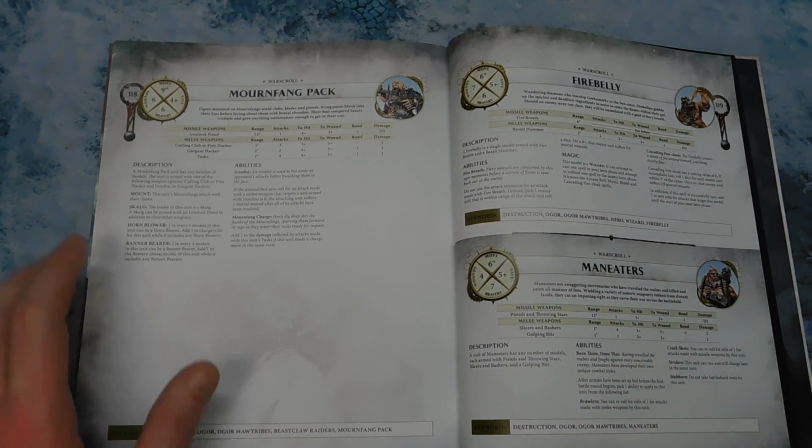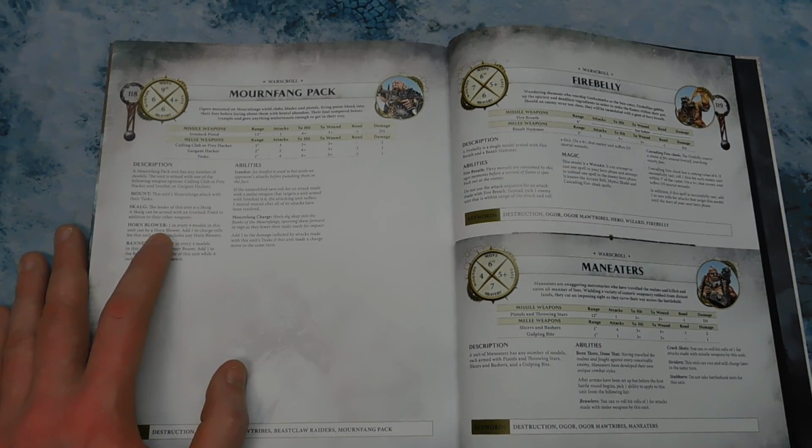However, the Horn does not do what it did. You don't roll 3d6 and discard the lowest. You add 1 to the charge rolls. Is it better? Yes, because you're guaranteed a charge then, if you're 3 inches away. But it's not as good for longer distance.